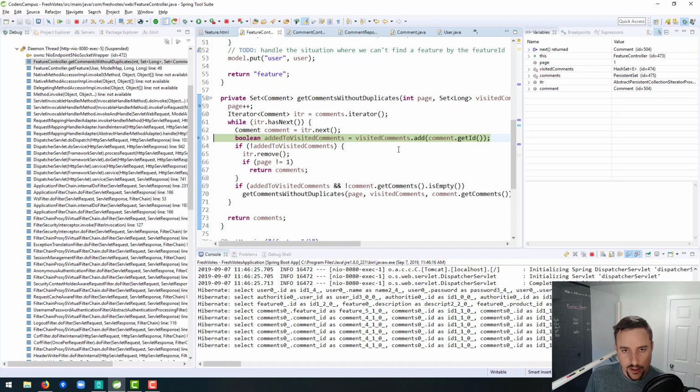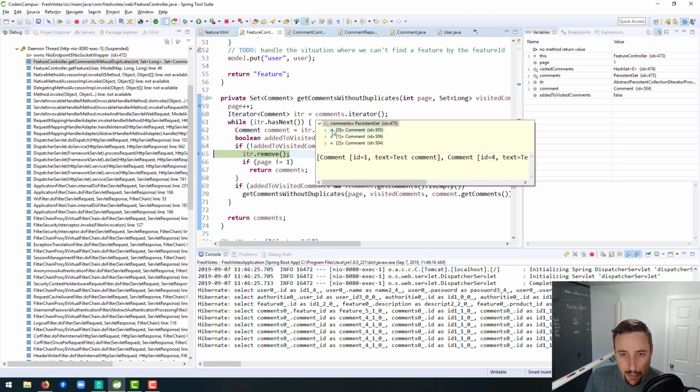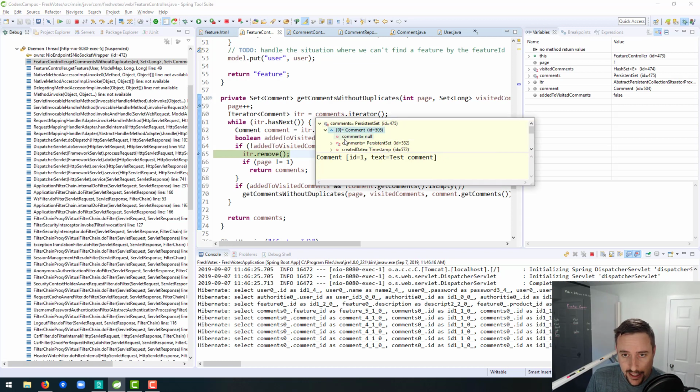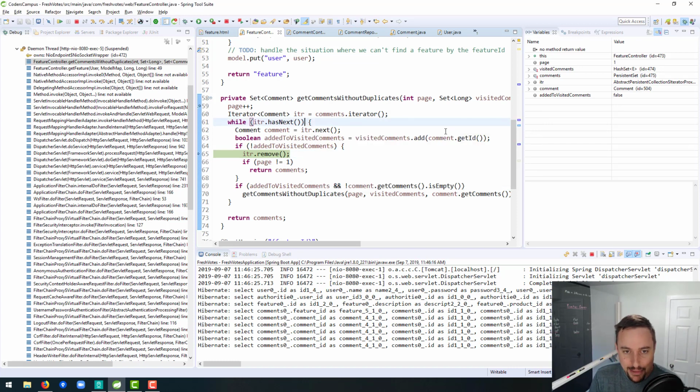5. Does 5 have anything going on with it? Oh yeah, we've already visited 5. This might remove it. So at this point, comments is probably looking pretty darn good. We have 1, 4, 5 needs to be removed, but in here, this one still has 5. So right now everything's good. We're about to remove 5 from the root.